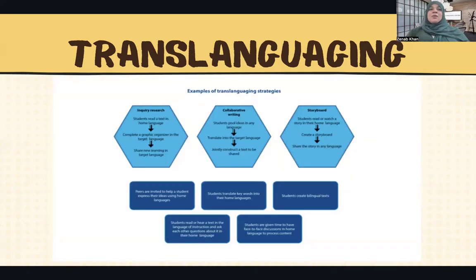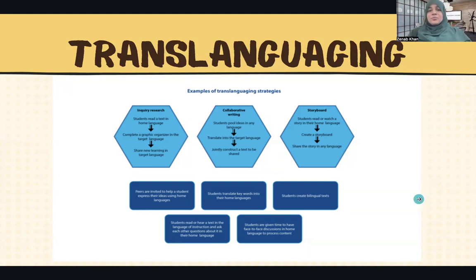Just explaining more with examples from IB. Translanguaging is an instructional strategy where students are encouraged to use all the language resources, not just the language of instruction, to think, understand, and express themselves. It doesn't mean mixing languages randomly. Please understand, it doesn't mean mixing languages from here and there. It means purposefully allowing learners to use their home languages alongside the school language to deepen comprehension, make connections, and show what they know.